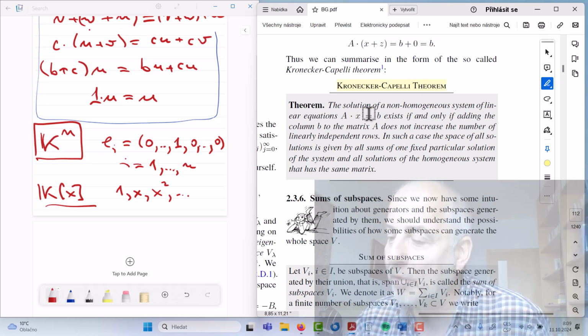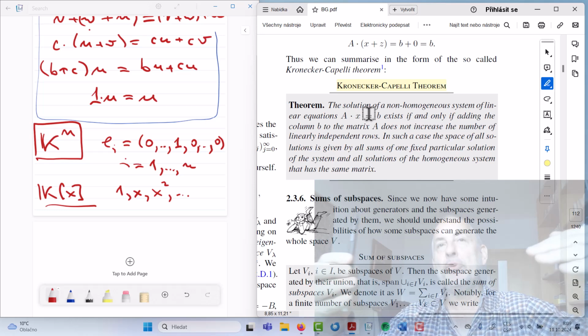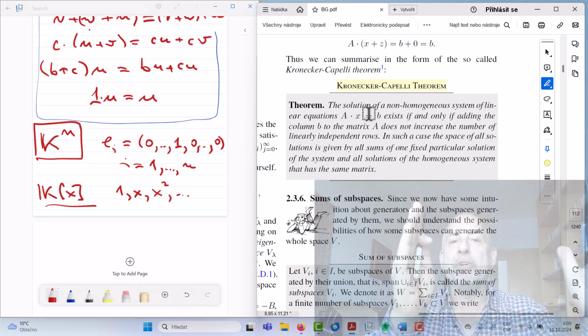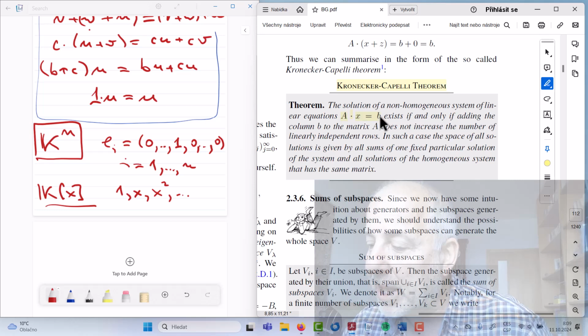So the solution of the non-homogeneous system of linear equations exists if and only if by adding the column B, you don't increase the rank of the completed matrix. So you just take A plus the column, and it must not increase the rank of the matrix. That's perfectly matching the idea that linear maps and matrices are roughly the same thing. So A can be seen as a linear map throwing X into the results, and we want to hit the B. And you see that actually B is then a linear combination of the columns of A. And that's the reason why the first claim is true.